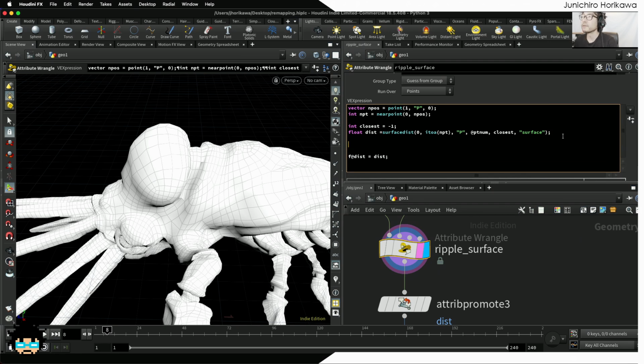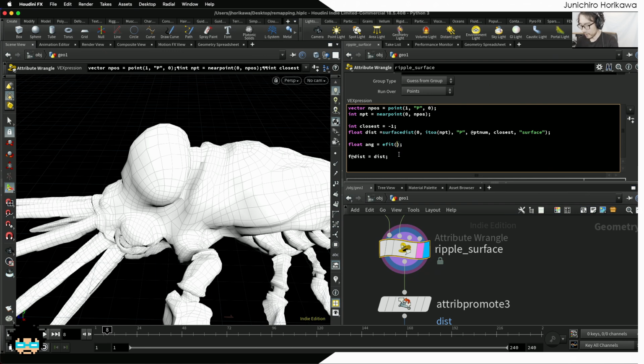So let's go back to this ripple surface, and first things first, I'm going to create an angle from the distance using a fit function, but in this case efit, so that I don't have to clamp the source.